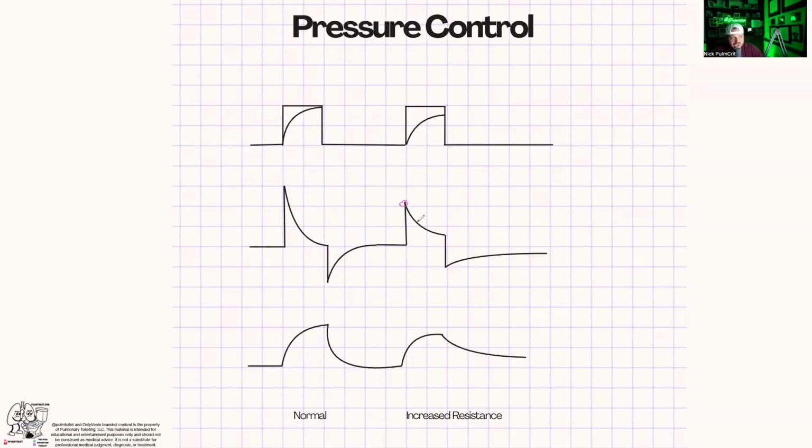Because your flow went down, you're going to get less volume. And then because you have the same inspiratory time, you're going to have end inspiratory flow, meaning your alveolar pressure and your airway pressure didn't equalize, right? So less volume, less flow, less pressure. And this is sort of an inspiration-only type deal.